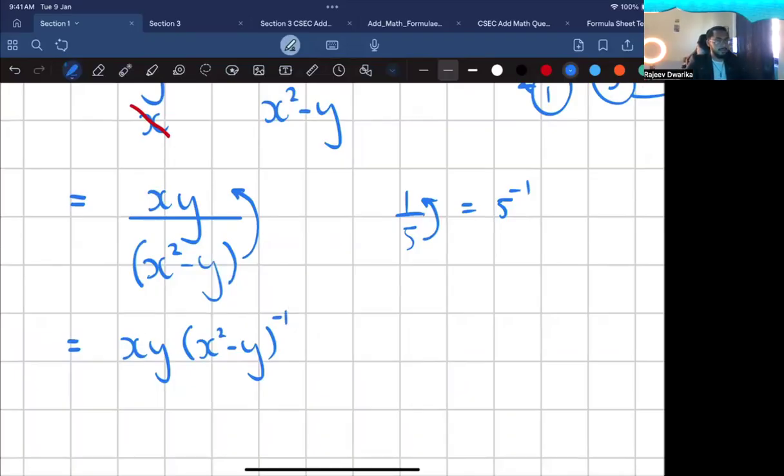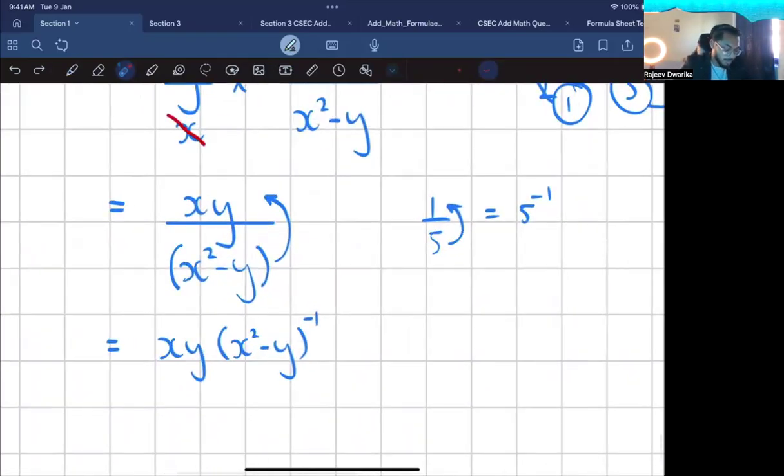So anytime, Kira, what's the understood power of this expression? 1, right? Are you seeing a 2 over here? Are you seeing any numbers over here? No. If you're not seeing any numbers, it's understood to be 1. So if I bring it up, it'll be -1. Javon, let me know if you understood how we got the answer.